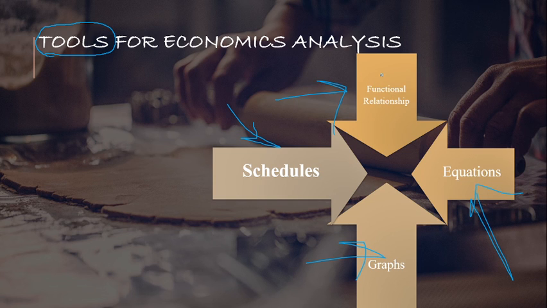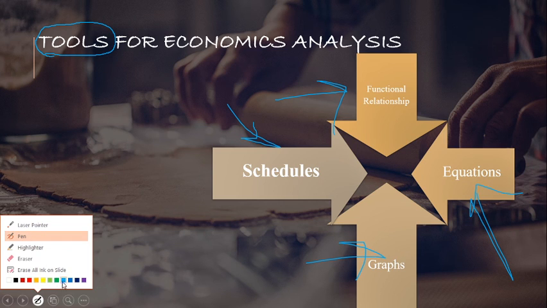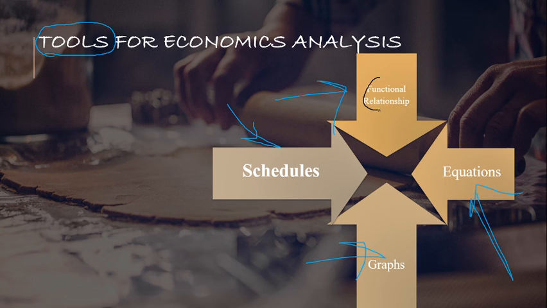Okay, functional relationship. Now, what is meant by functional relationship? Functional relationship stands for the relationship between inputs and outputs. Okay, I told you about the factors of production: land, labor, capital, and entrepreneur. You have to memorize these, there are no other factors of production. These are the only factors of production. Even if someone asks you in your sleep at night what the factors of production are, you have to say land, labor, capital, entrepreneur. These are all your factors of production.